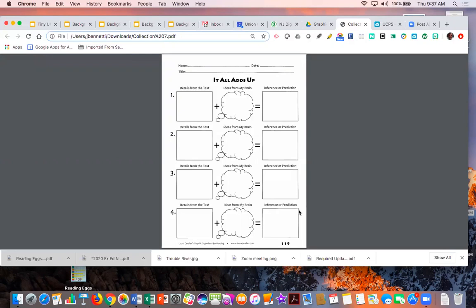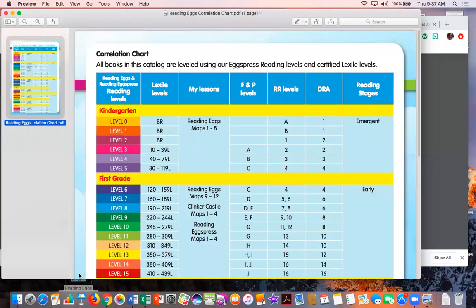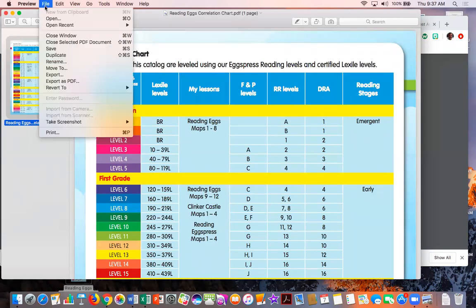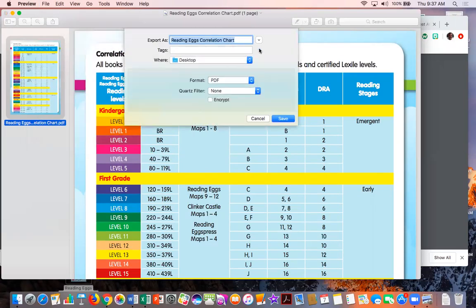So two solutions here. You can open it up in Preview, and I'll show you what that looks like really quickly. Here's a particular PDF I have already on my desktop, and I'm already in Preview. I could simply come over to File and Export, and that'll take this entire PDF and give me some options of ways to export it onto my desktop.